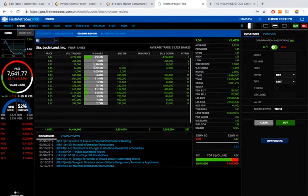Okay, 1.42. But because of this number of trades, take a look at this one. Even though 1.42 got 39% of today's volume, it only got 5 trades, just 5 trades. So there's a high probability that 1 or 2 of those 5 trades were actually cross trades. As you've heard from me in the past, we disregard cross trades in our volume analysis. So I think I would go back to my previous stand that you will have to monitor 1.52 to 1.54 only. Ignore 1.42, at least for now.